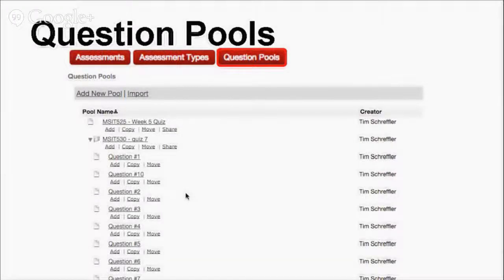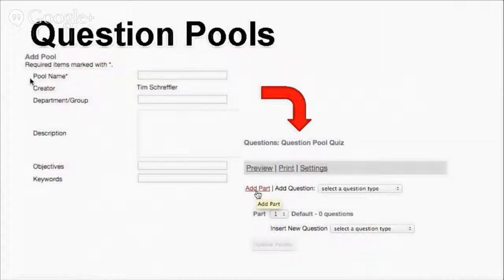I'm going to go in and add a part. Again, if I go back into this quiz, right below the preview button, there's an add part button. I'm going to select add part.